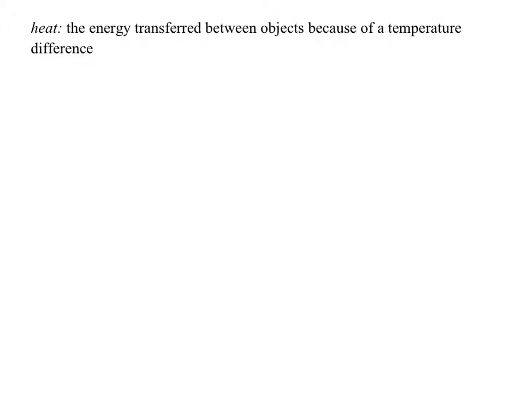So first, to define heat. Heat is the energy transferred between objects because of a temperature difference. So, for example, the radiator in the back of the room. We'll talk about its mode of transfer, which is radiation. The radiator in the wintertime heats up, doesn't it? And if you stand near it, what do you feel? You feel heat. It's not a mystery. It's because it has a higher temperature than you and the air around you, so heat needs to flow somewhere.